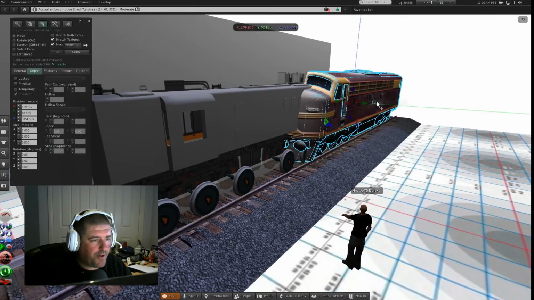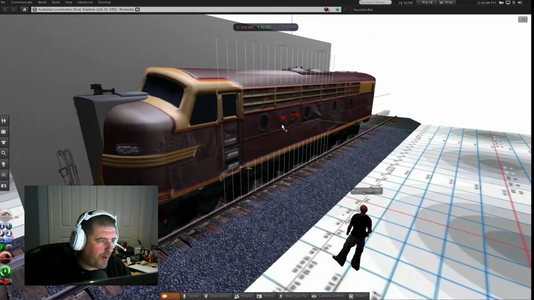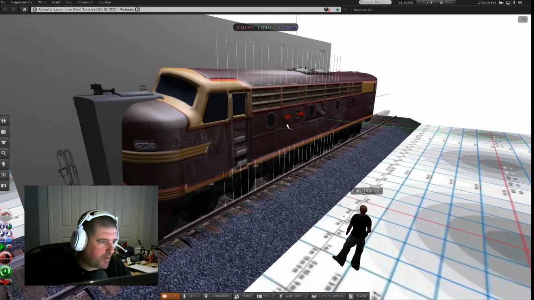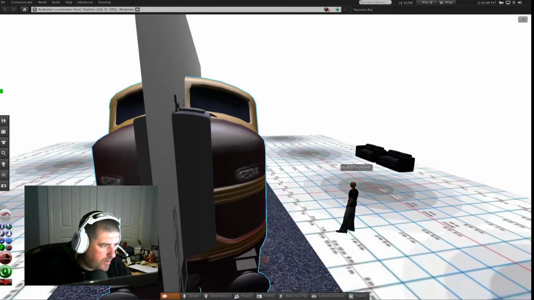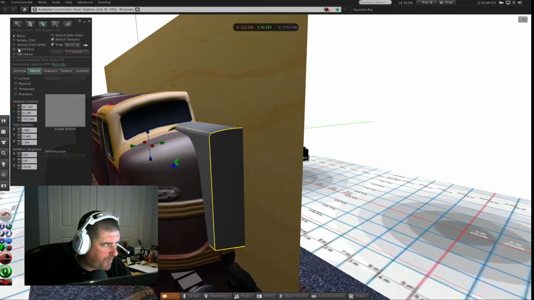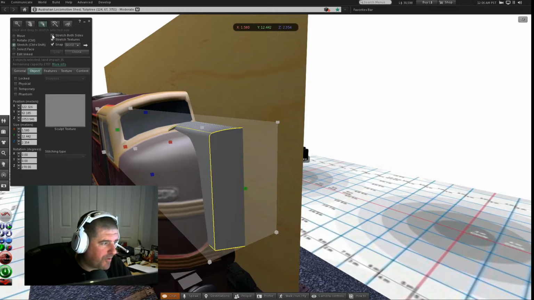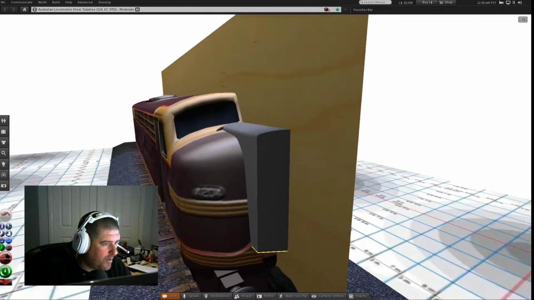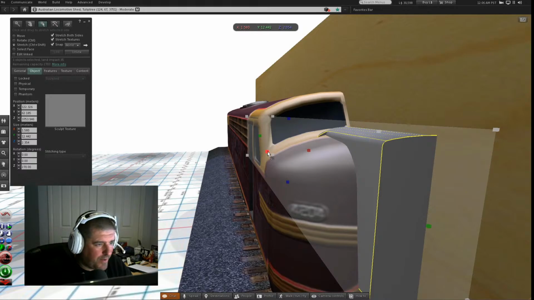Let's grab our train here. Let's just quickly bring her up the front. And we'll grab this one and scale, stretch. I want to go both sides this time. On the x-axis, yeah.